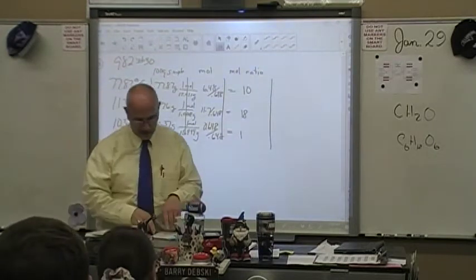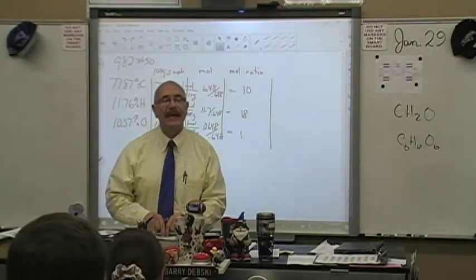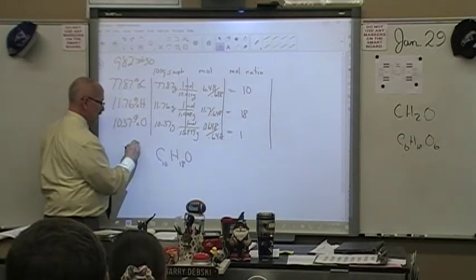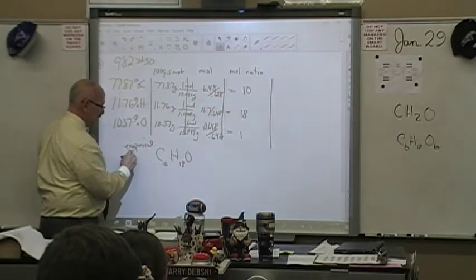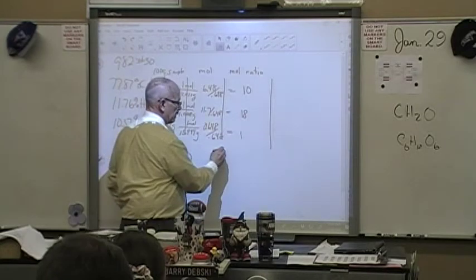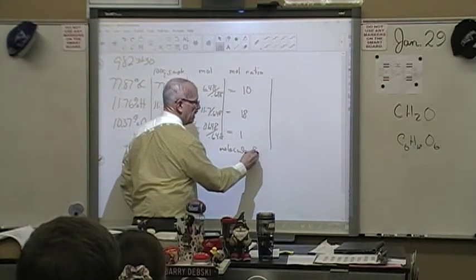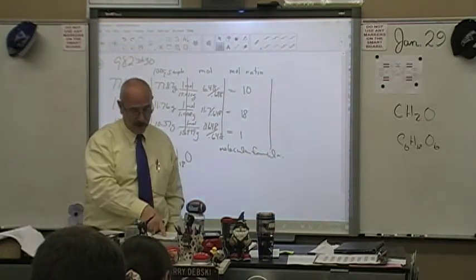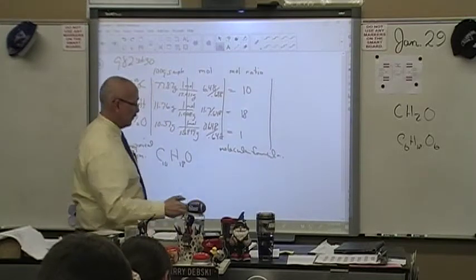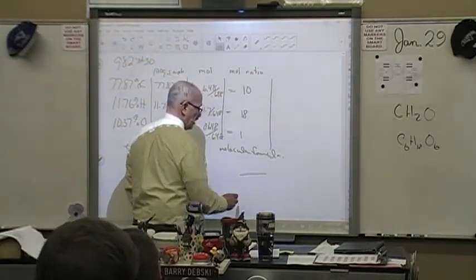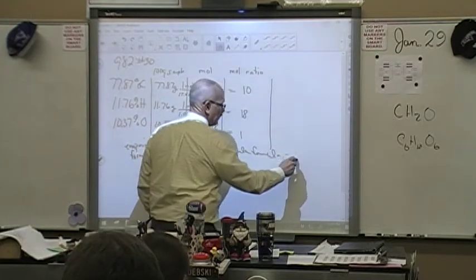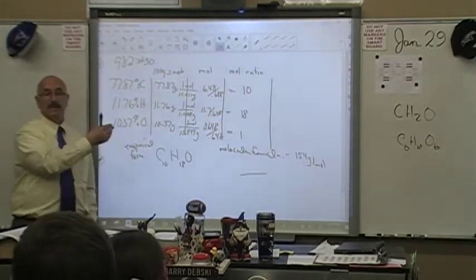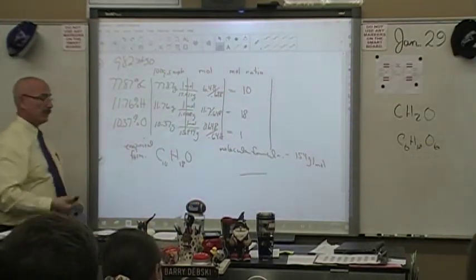The question, let's go back and read it again, says determine the molecular formula. So like we did yesterday in the other class, this is an empirical formula. Let's label it. And I need to find the molecular formula. And they give me, as part of the problem, the molar mass for the molecule, eucalyptol, and they say it's 154 grams per mole. Then we divide the two numbers, figure out what the ratio is going to be.